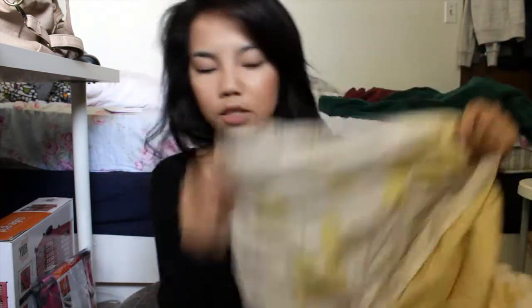Next I went to Target, where I got the majority of my stuff. I'm not going to buy a comforter because they're a little too expensive and I didn't want to waste money on one I'd only use for a year. So I'm just going to reuse this old comforter I have — it's like yellow with white, kind of floral printing on it. My theme is going to be yellow, cream, gray, and then pink — pink doesn't really go with it, but I kind of have to settle for it.